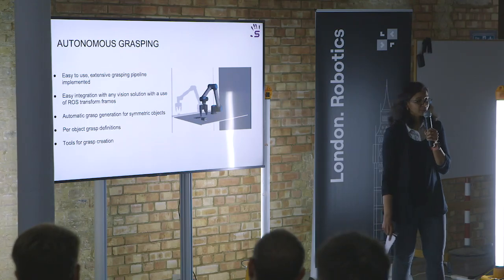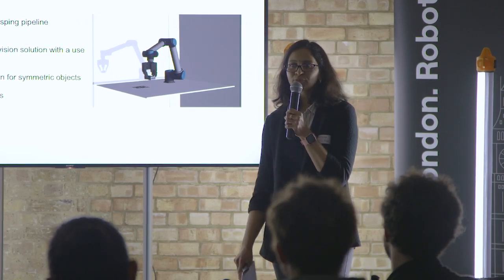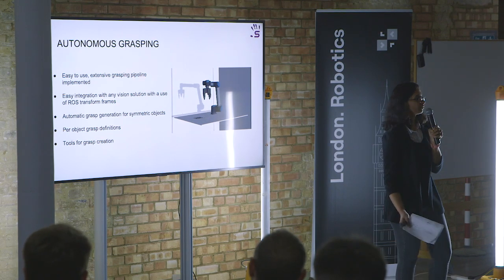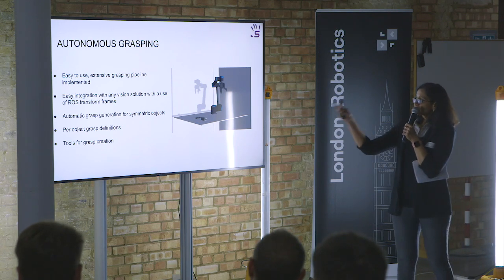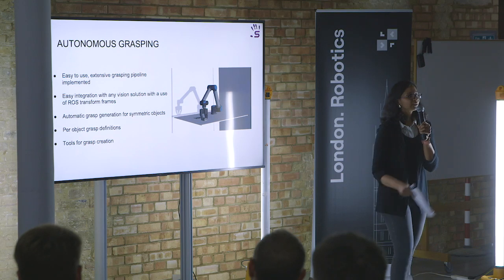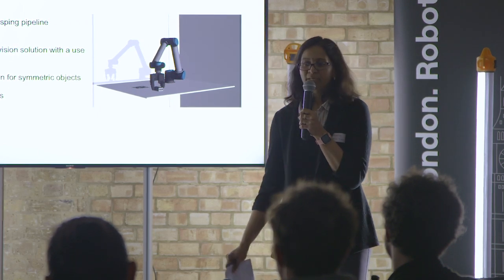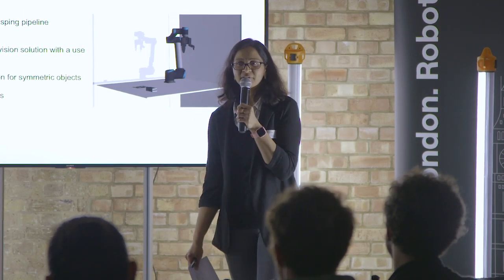The unique value add that the Shadow Robot gripper has brought into this project is that the laser cutter, which is developed by another partner in the project, can chop the glove box into random shaped pieces, which are of different sizes, shapes, and weights. And our gripper offers the adaptability to pick up these pieces of random shapes and sizes and pack them away into containers which can be stored. And also you can see other bits of information here. All our robotic hands are ROS compatible, so most of you are roboticists here, so you must know about the Robot Operating System. And our hand could be integrated or mounted onto many commercially available robotic arms. Obviously, it becomes easy if they are ROS compliant as well, but even otherwise, I think our engineers are clever enough to make it work.